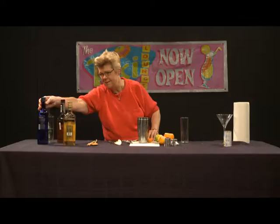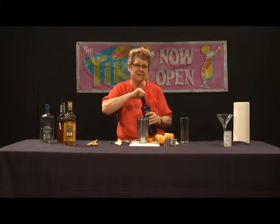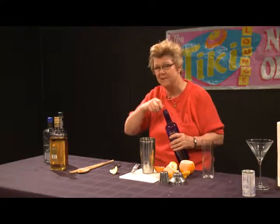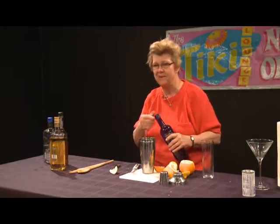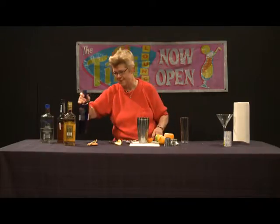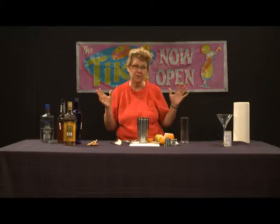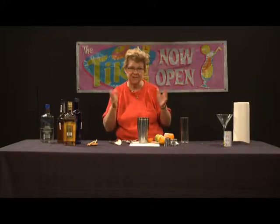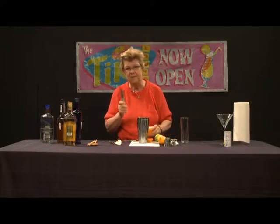And again, the off-base ingredient that we're going to use is passion fruit infusion. And you may think, well, that's kind of weird with tequila. Actually, it's not. It really turns out good. It just adds an extra dimension to this drink, which normally would be classified as a tequila sunrise. And what we're going to do at this point is we're going to add orange.